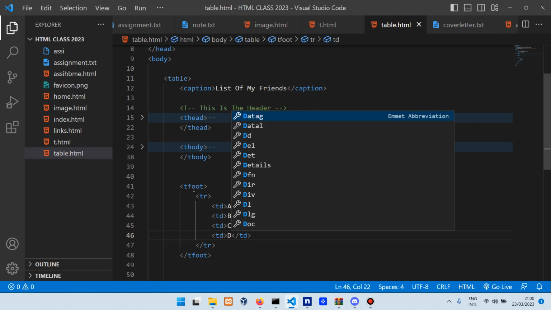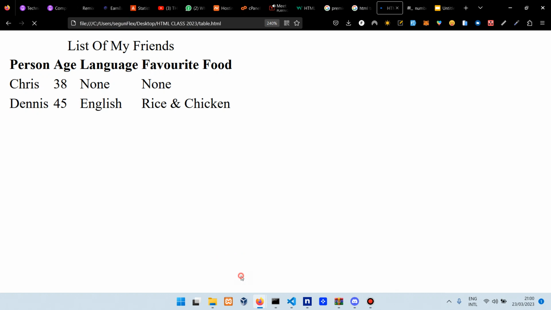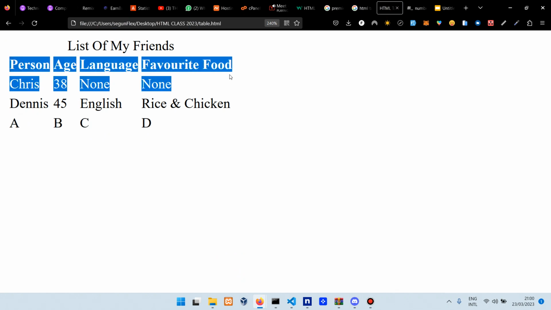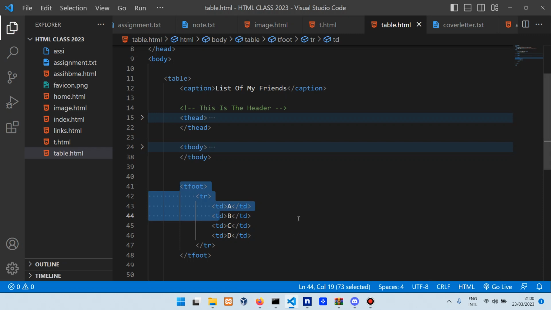You can use it to add things to the foot of the table, to the bottom of the table. You see what happened? It's just like the table heading. The table head will be at the top. This one now will be at the bottom, at the footer of the table. You're getting my point. So that's just it.